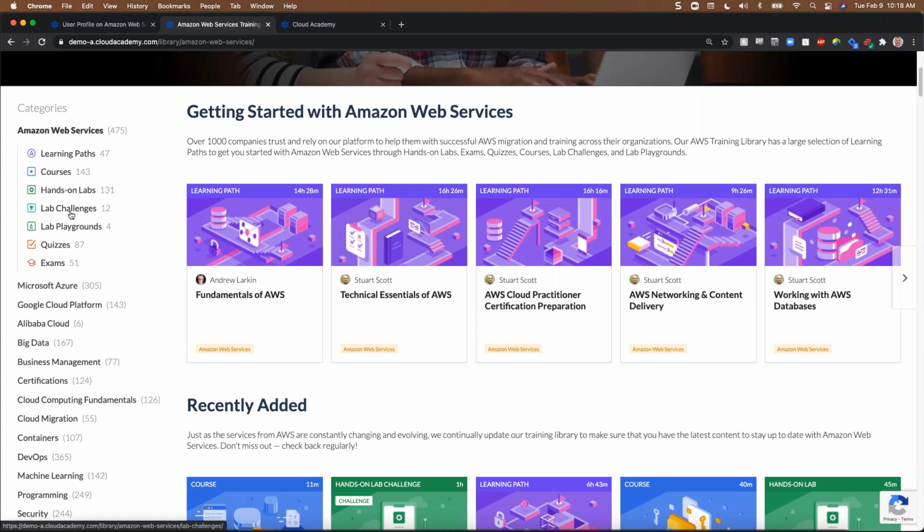I mentioned a lab challenge earlier. This is completely unguided, as you might recall. What we're about to see in a learning path is going to be a guided lab. But I did want to point out that we have a third option for a lab, which is a generic lab playground. This is going to be a fantastic way for you to practice those newfound skills.